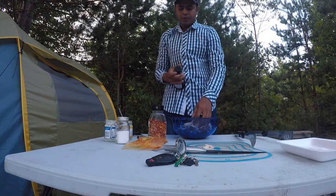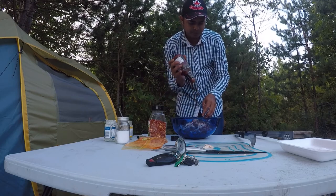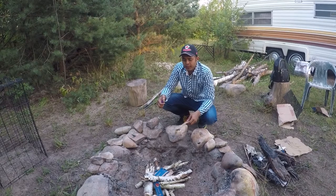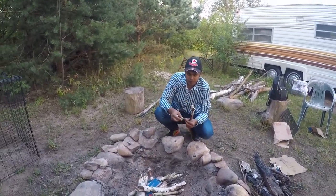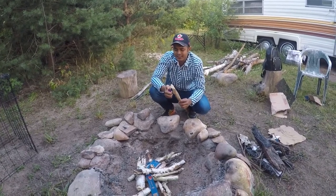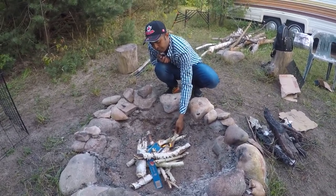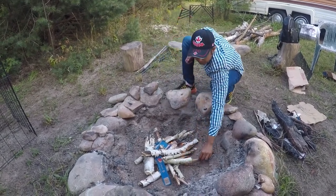Finally I'll add some barbecue sauce. This is my fire pit — I'm going to cook my chicken tonight, same as I cook my wild birds in the same fire pit. For kindling I'm using simple cardboard and I have some birch wood, which burns pretty good because of its paper-like quality. I don't need small kindlings. Cedar tree burns good too, but for this I'll just light it up like this.